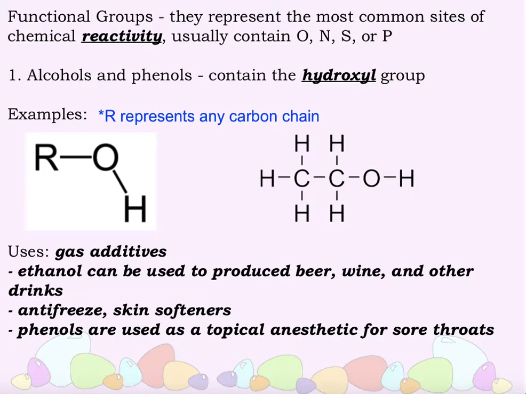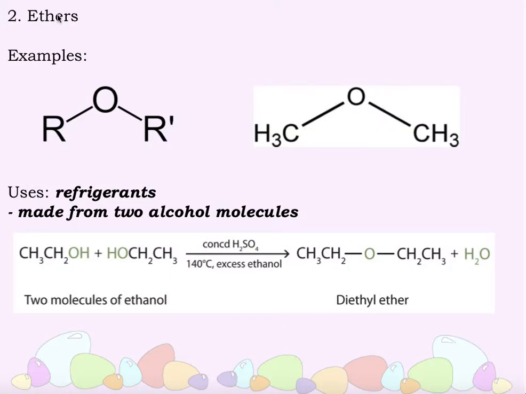The second functional group we're going to look at are ethers. Ethers are my personal favorite functional group. What you want to realize here is it's just an oxygen trapped in the middle of a carbon chain. This particular one down here is called dimethyl ether. So you have a methyl group on the left, you have a methyl group on the right, so it's dimethyl ether. Ethers were used as rudimentary anesthetics, also refrigerants, and they're pretty easy to make.